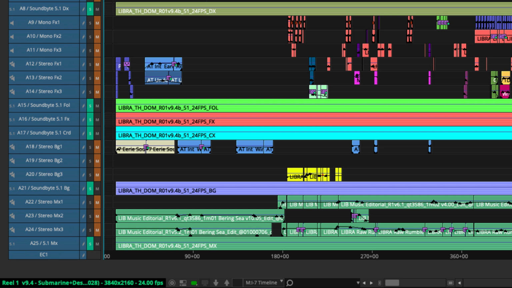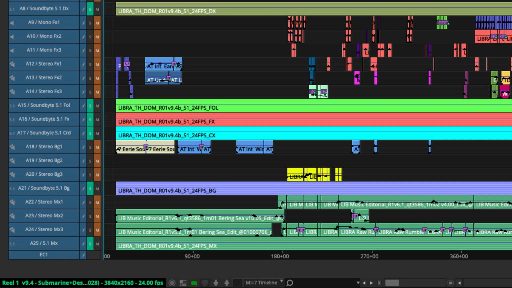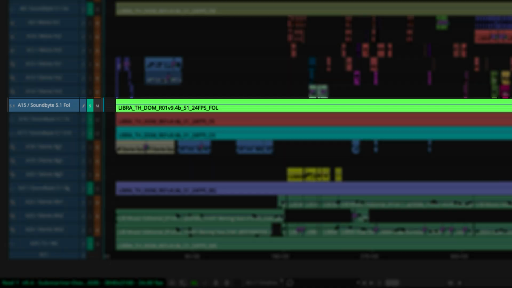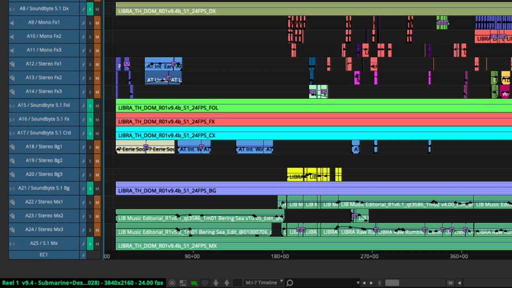Also, you'll see there are certain tracks where I've got them soloed with a little green icon, and those are the stems. There's a dialogue stem, a Foley stem, an effects stem, a crowd stem, a background stem, and a music stem. Those are 5.1 stems from the final mix. I like to keep those live on the timeline so that we can play the finished, or whatever the current version of the sound mix is, to the team, the director, or the producer if they come in.